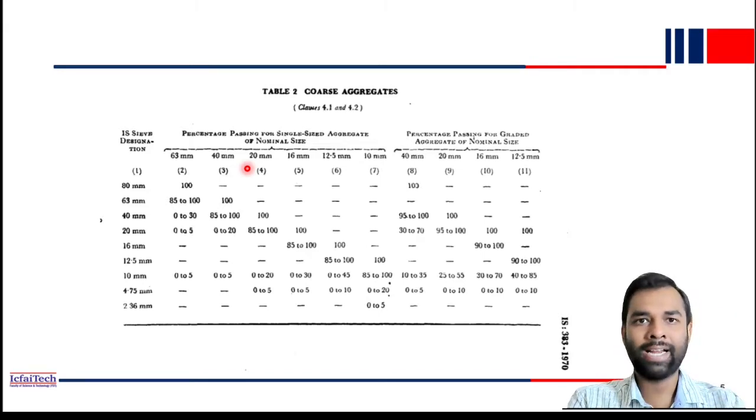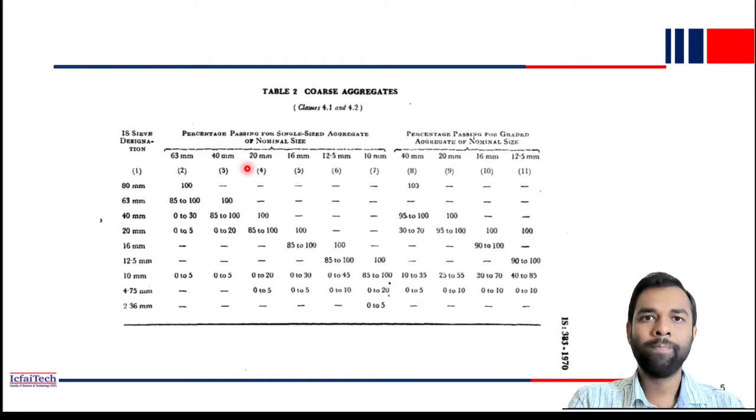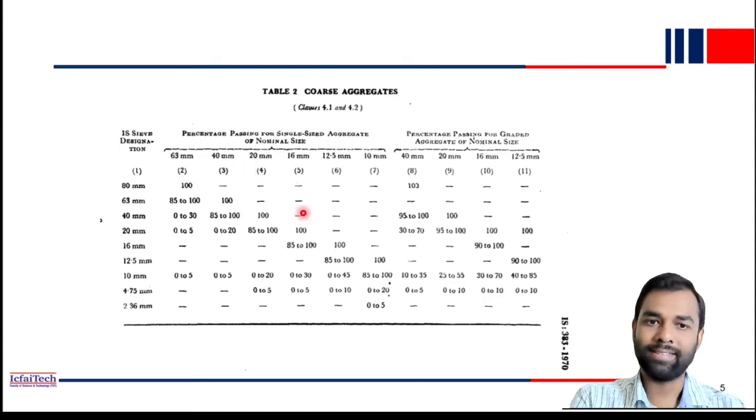Now 1 kg is the total we have taken, and as each portion is retained, the amount passing reduces. So we'll collect what is retained from each sieve, measure it, and then make a table of how much is passing in each sieve. Based on how much is passing and how much is retained in each sieve, we can conclude which type of aggregate it is. This table you will find in IS, Indian Standard 383, 1970. In that IS code you will find it.